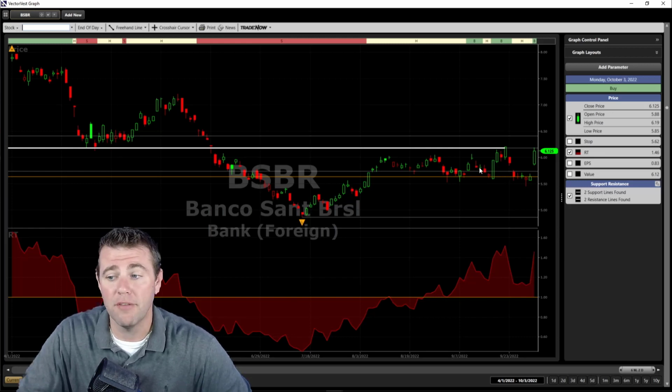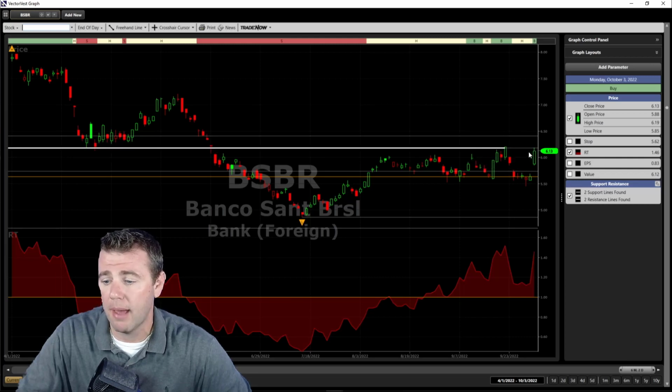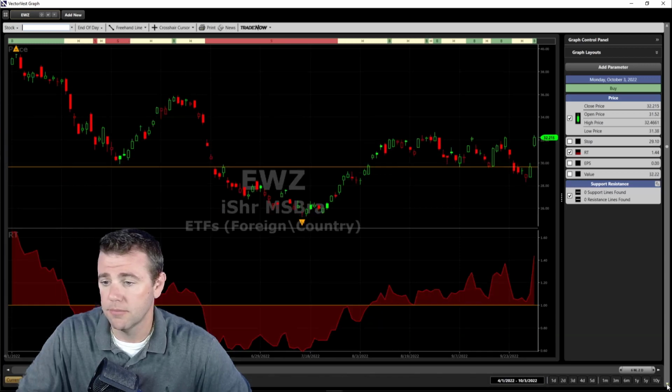Now it can move sideways for periods, that's fine, but you want to make sure that the stock's already in some form of an uptrend, whether it be slow or fast uptrend, so that way you have more probability on your side for higher success rate there. But looking at it, you can see it hit this level of resistance at 618 and is struggling to really break above that level as of right now. Moving on to the next.